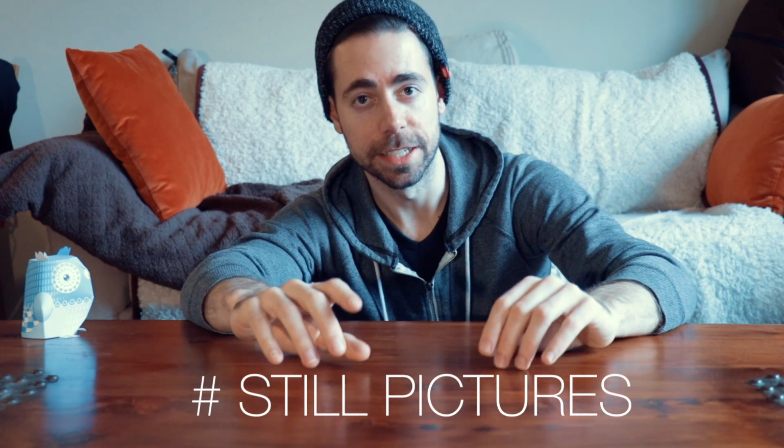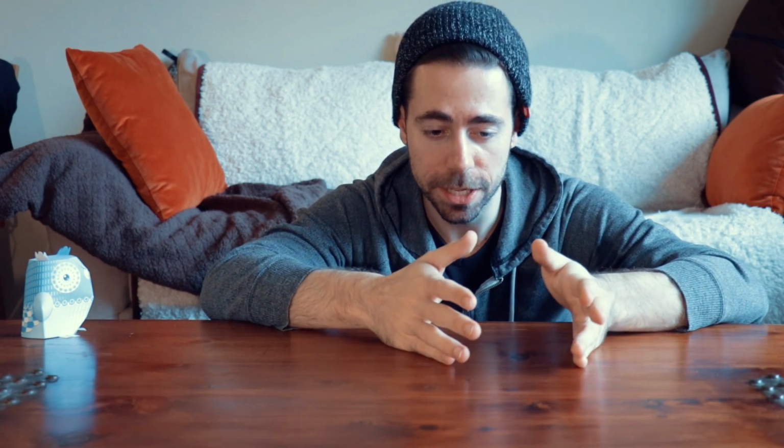Basically what stop motion is pictures put next to each other, played together, so they create the illusion of motion, of movement. The taking pictures technique, it's pretty self-explanatory. Basically, you're going to take one picture for every move, then once you have all those pictures, you're gonna play them consecutively.